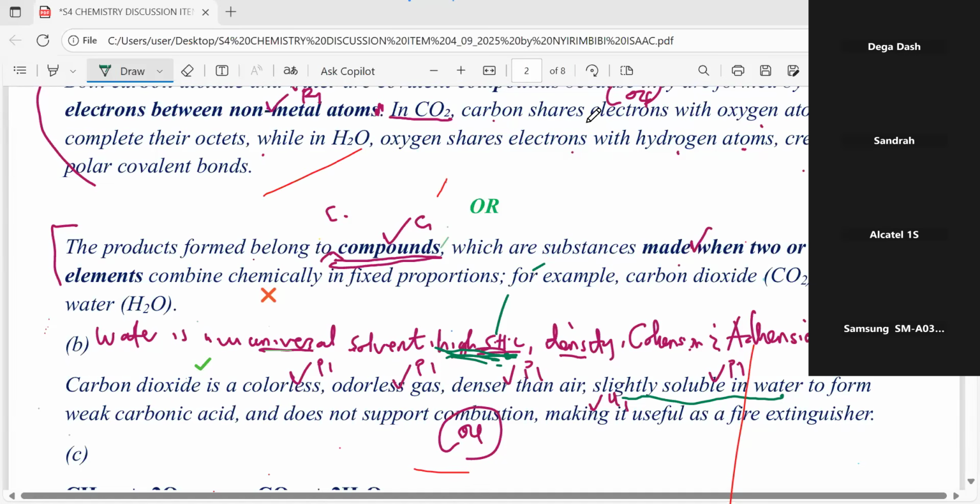So, Dash, are you getting that point? Yeah, I was looking for the property. And when he adds the use, you see that the property actually becomes very correct. Normally, in normal circumstances, it is slightly soluble, but under pressure, that's when we see that it is used in that particular area of beverage packaging. I believe, Dash, that now becomes right.